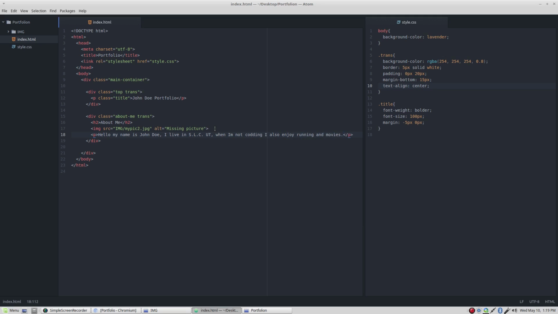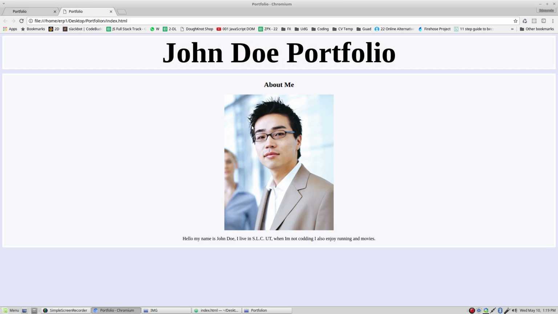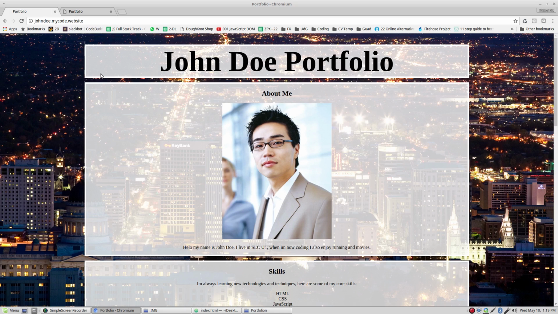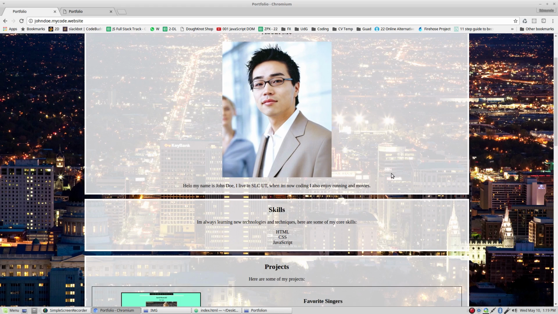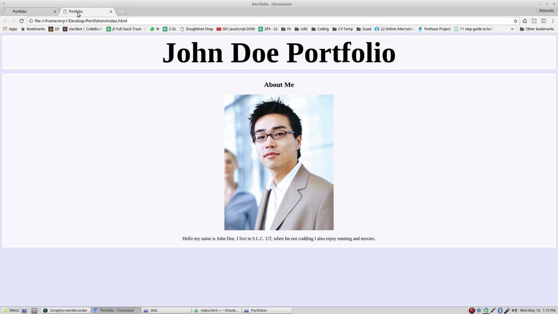Okay, and it's going to save, and we're going to see the progress that we have. We go to the one that we are creating, and right there, About Me. And as you can see, we have the picture of John Doe right there. Okay, good, good. But something very different is that you can see that there is a space between this part right here and a big space right here. And in the one that we are creating, there is not such a space. Let's create that space before we move forward.